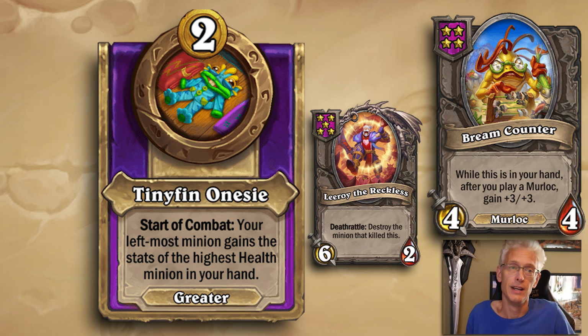They just have to counter it. And I like it to where my opponent doesn't necessarily know exactly what they're going to do. They have to figure it out. They have to find the parts and pieces. Tiny Fin Onesie telegraphs what you're going to do.